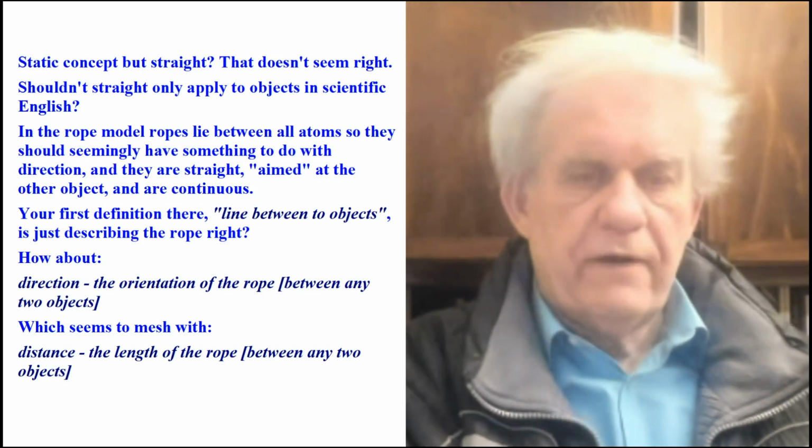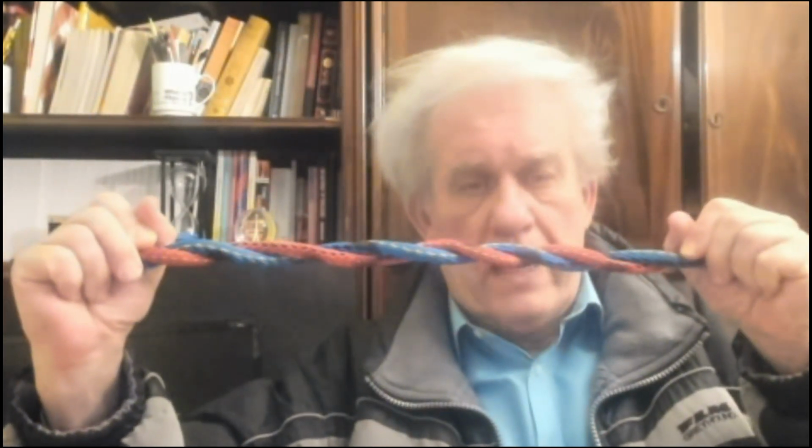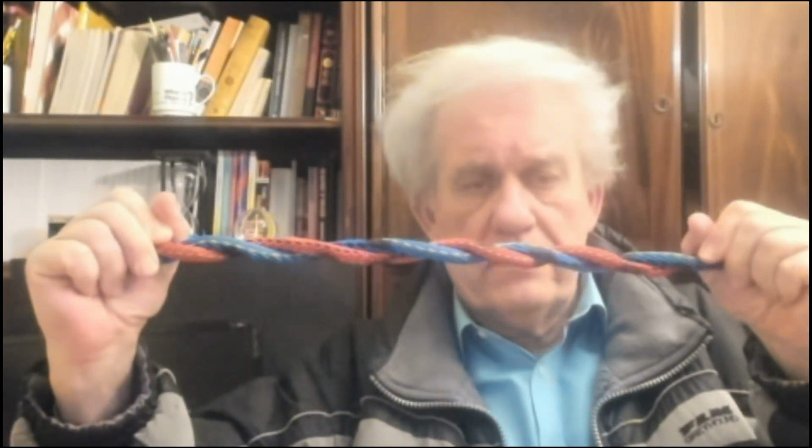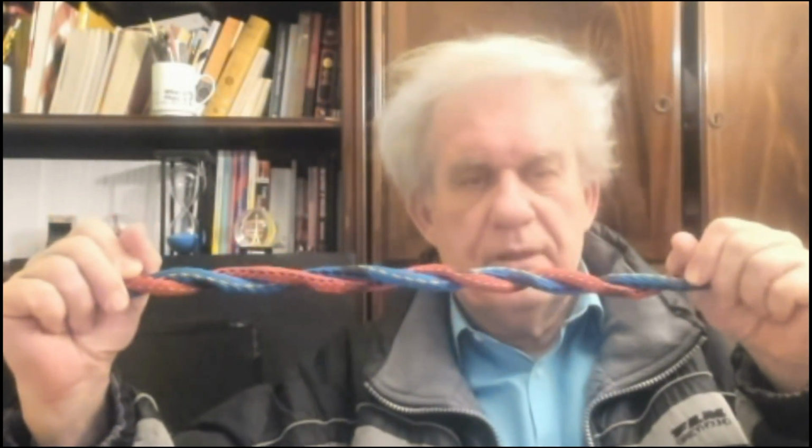The first thing we need to clarify is that under the rope model, we say that any 2 atoms are bound by a rope. So there's the model: 2 atoms, my fist, and bound by a rope. That's the model. That's a basic model. So we usually talk about distance as being between 2 atoms, or any atoms, or things made out of atoms.